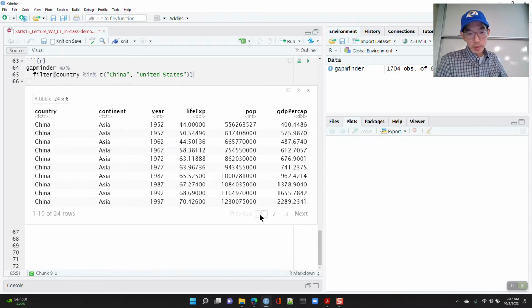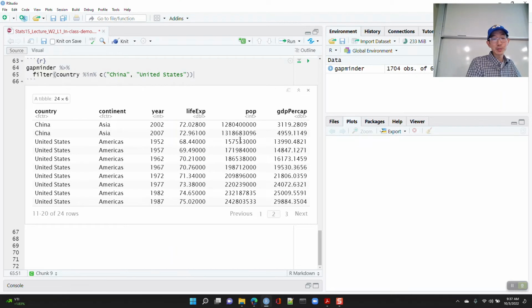Okay. So what do we decide to do? The population of each year divided by the original population in 1952. Okay, but in China we have a different number for 1952, and in the United States we have a different number for 1952. So we also have to keep that in mind.